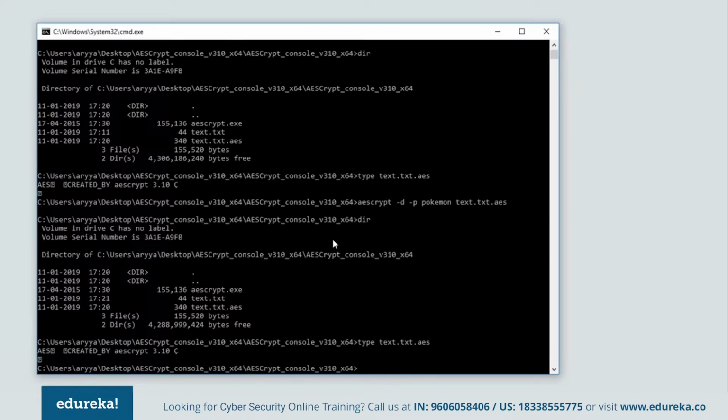Another type of cryptography is asymmetric. Asymmetric, as you would expect, uses two different keys, and that's where we have the public key and the private key. Asymmetric key cryptography uses a longer key length and also requires more computation, and the encryption process is slower than with symmetric key encryption.